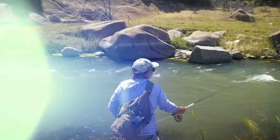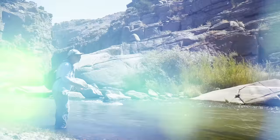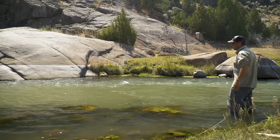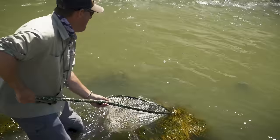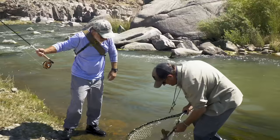On the other hand, if the water is fast and deep and I need to get that smaller lower fly as close to the bottom as possible, I'll use a shorter six to eight inch dropper. I thought the indicator was a little deep because I kept hanging up, so I just shallowed it up for this little spot. Wow, that's a nice rainbow! Which fly did it eat? The purple caddis.